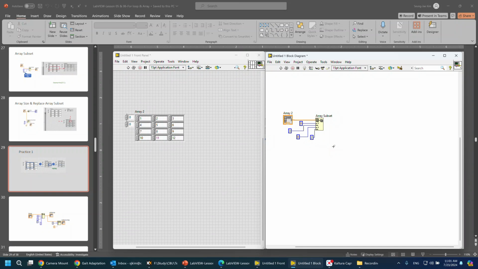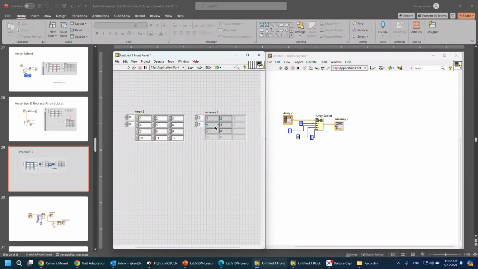Okay. And after that, we can create the array indicator here, but a simpler way to create indicator is just go to the output of this function, click right button, and create indicator. So this is a subset. So let me just expand my array to show whether the output is correct or not. So when I run, now we successfully take the first 2 column from my original array. Okay.